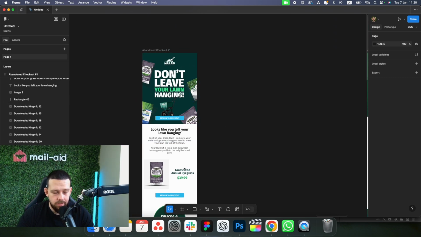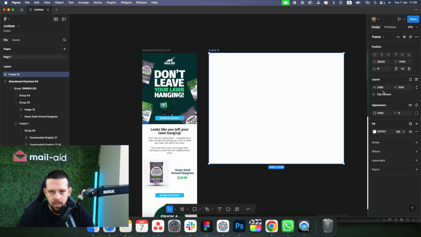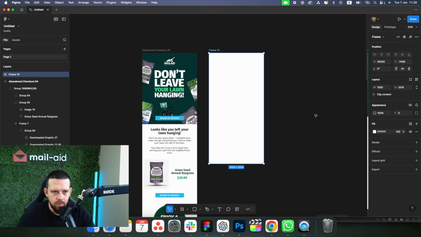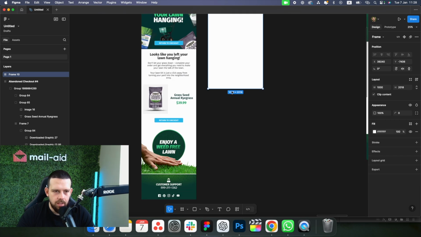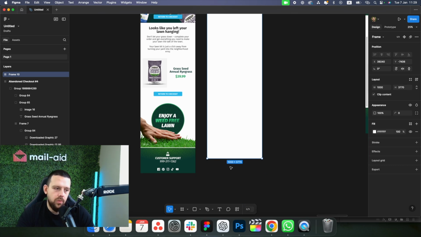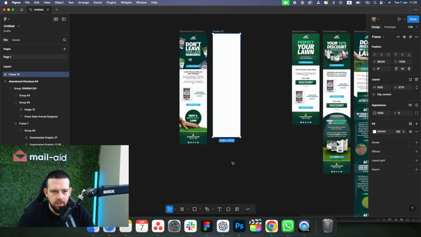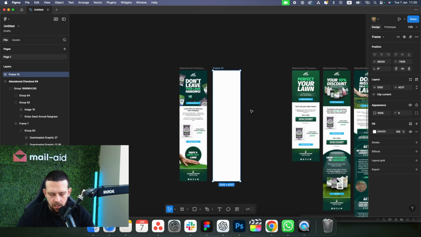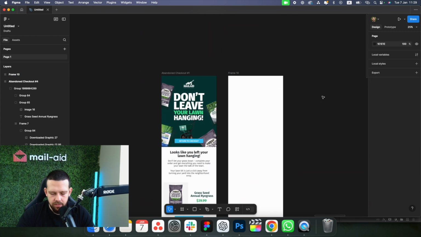In order to start the actual email design, you need to click on the frame here to select the frame, then draw something. And let's change the layout. We usually do 1000 pixels for width, and in order to decide how long the email is going to be, you need to know what you're going to put inside the email before that, but don't worry about that. You can change it anytime. Okay, so let's start with the first part.